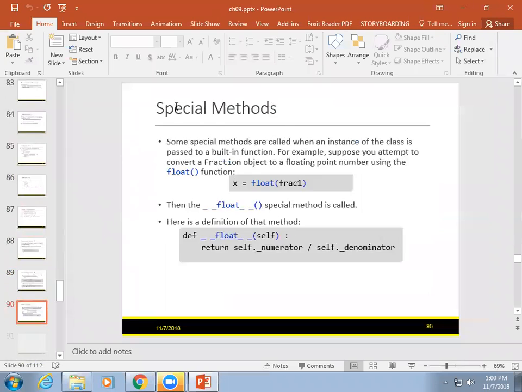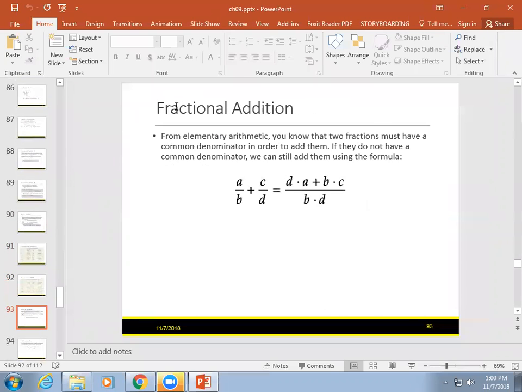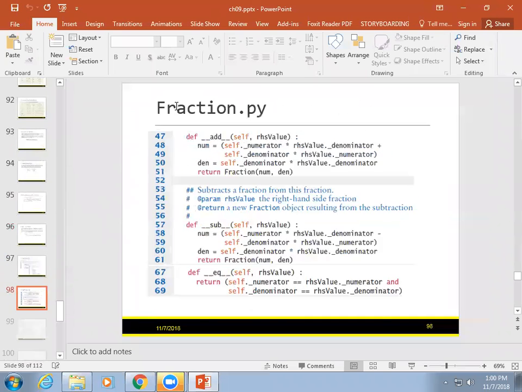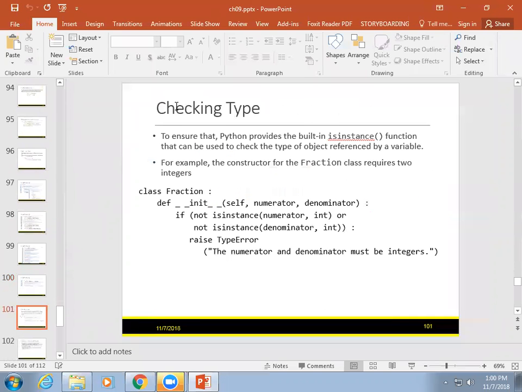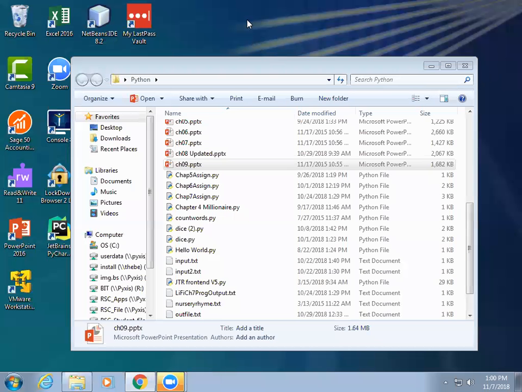All right. Yeah, and they talked about different fractions. Again, I assigned this one in the past. It's not all that difficult, but I just don't want to walk through it here. Plus, you get the whole darn program. All right. So I'm going to stop this recording, and then we're going to work on our assignment.